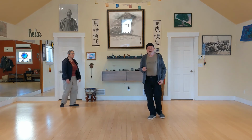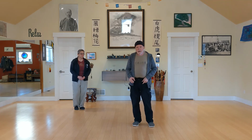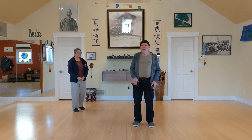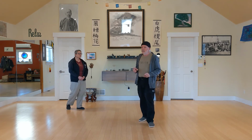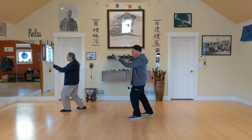Again, without the stops. But notice those places where your relationship with the ground goes from going into the ground to coming out of the ground, where your back leg goes from supporting you to now releasing and having the other leg support you, where your waist still turns. You haven't finished that through the move. So single whip, and we'll just run through it. Go ahead.